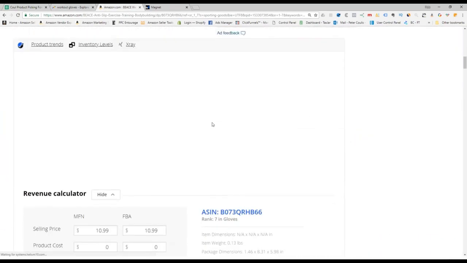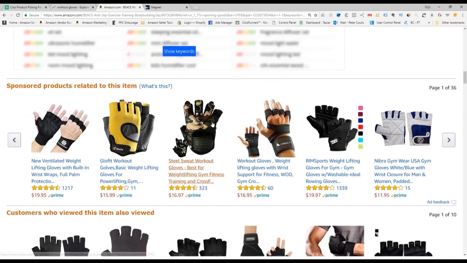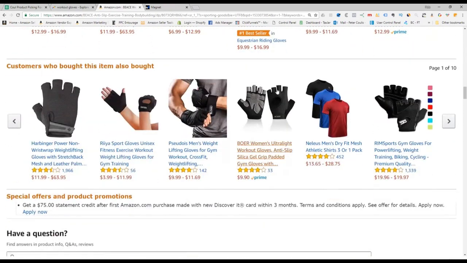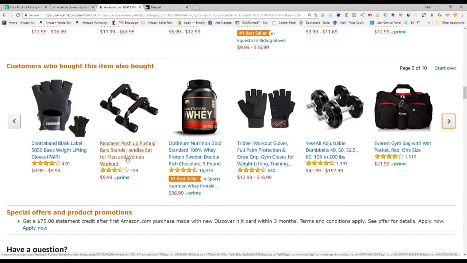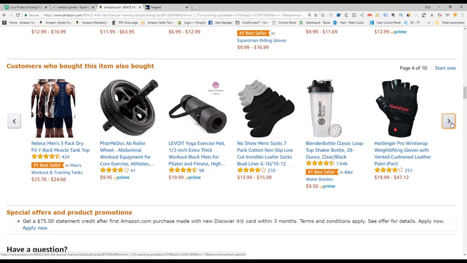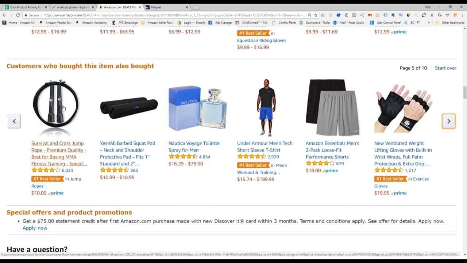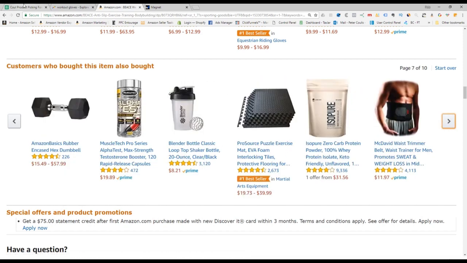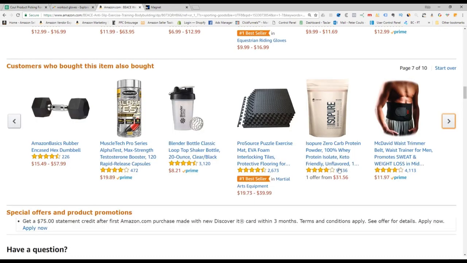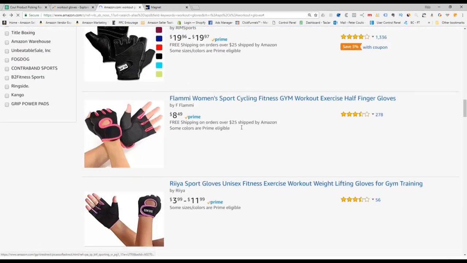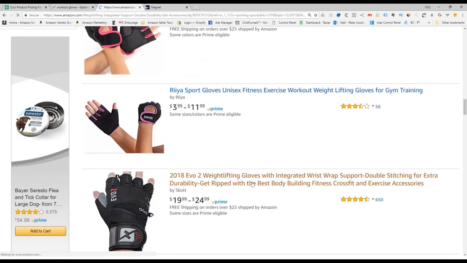All right, no frequently bought together. It's no big deal. Let's go to customers who bought also bought. We're not going to do a t-shirt. Maybe it's interesting, not really though. Okay, maybe a really small, lightweight jump rope. That's an option. I kind of like that actually. It takes up virtually no space. Jump rope. Okay, and let's just go on to the next. This is how fast you go.